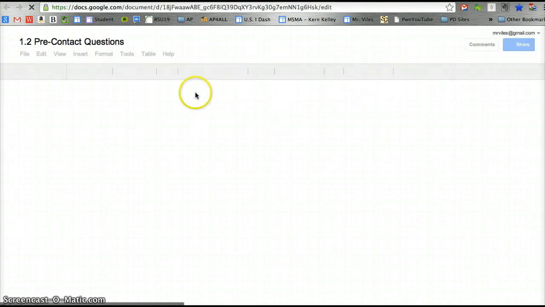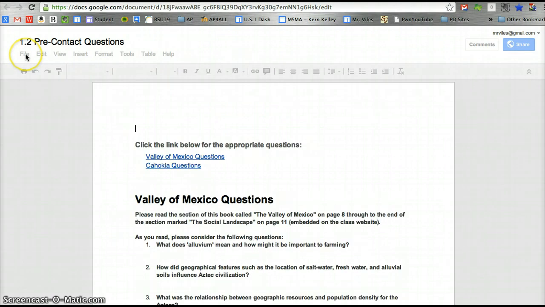If you click on this, the first thing you're going to want to do is come over here and click when it loads. You'll click File, Make a Copy.